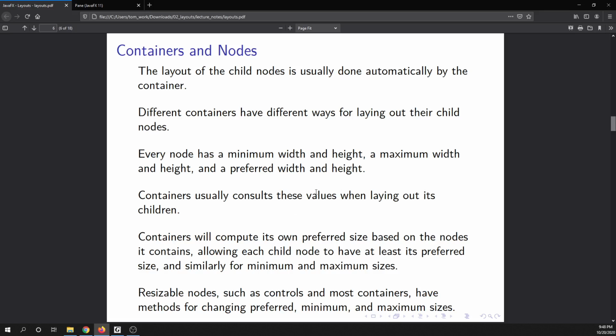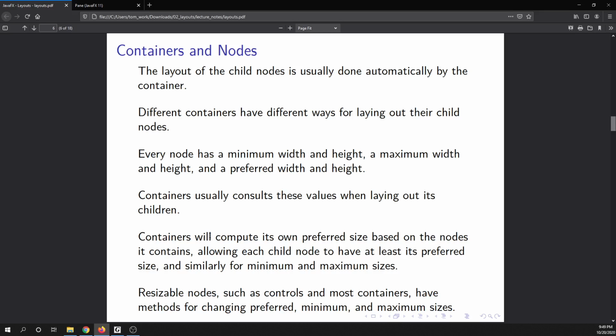So once a container consults all of the nodes about their preferred widths and heights and everything else, then the container is going to compute its own preferred size based on those nodes that are inside it. So it basically checks each child node to try and have at least its preferred size in there.